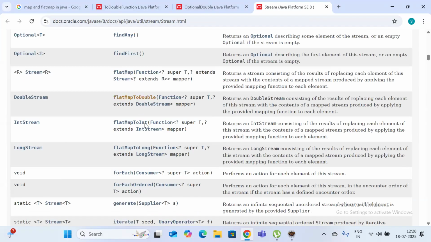These are all different variations of flatMap: flatMap, flatMapToDouble, flatMapToInt, flatMapToLong. Just as you have mapToDouble, mapToInt, mapToLong, similarly flatMap, flatMapToDouble, flatMapToInt, flatMapToLong. Similar functionality.